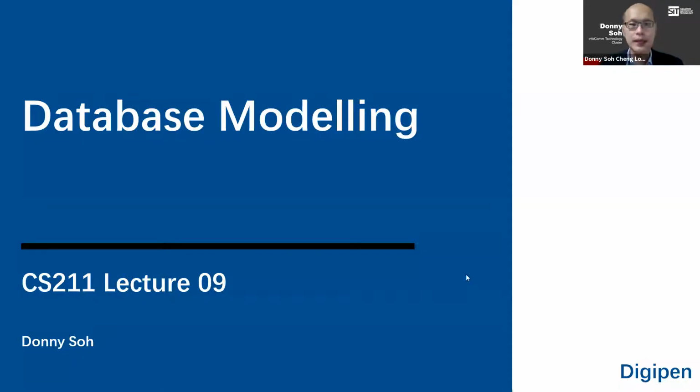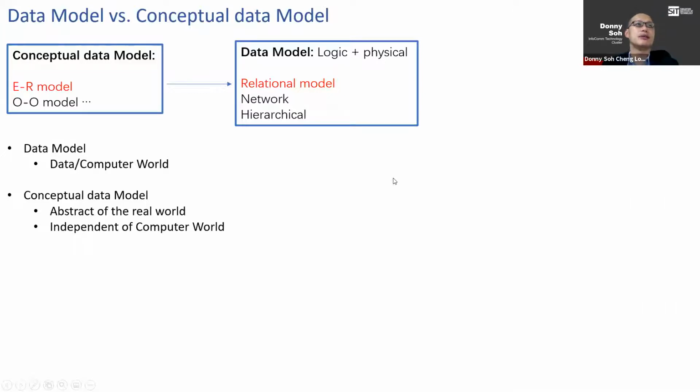Today we are going to go through a very important topic, which is called database modeling. We've been talking a little bit about the data model versus the conceptual model. We've been talking a lot about the ER model, or the entity relational model, all throughout the trimester, but we didn't give it a proper term. The tables that you have are basically called entities. Whatever table that you have, those are called entities.